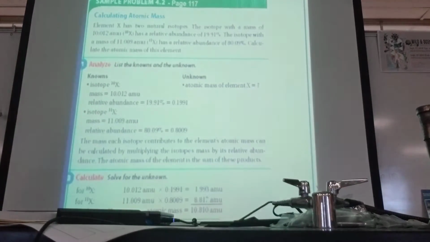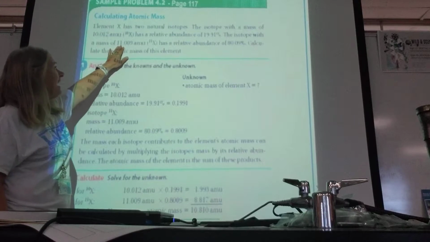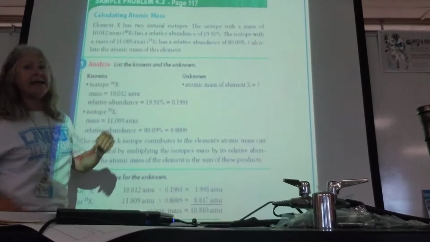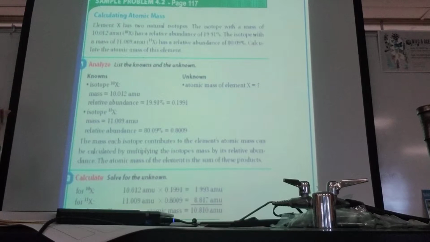So now looking at that, let's say it has a mass of 10 and about 20% of it has a mass of 10. Do you agree with that statement? Then next, I've got one with a mass of 11 and it's about 80%. When I'm done, do you agree that my atomic mass, my weighted average, needs to be between 10 and 11? Which is it going to be closer to? 11. Does that make sense to everyone?